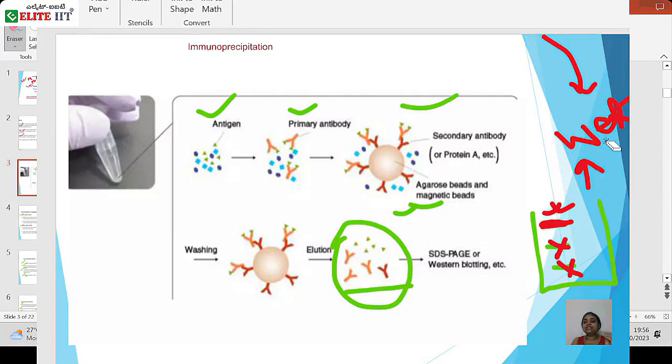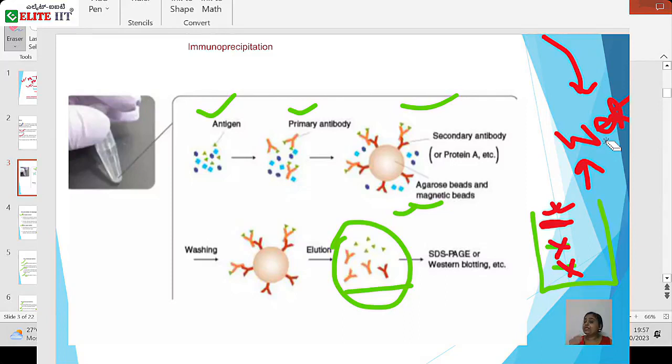You are making a stamp. You are taking one stamp from the SDS-PAGE and giving it on the nitrocellulose paper. So what will happen? Initially there will be transfer of three bands, but it will not be visible because we are not giving any stain or anything else on the nitrocellulose paper.